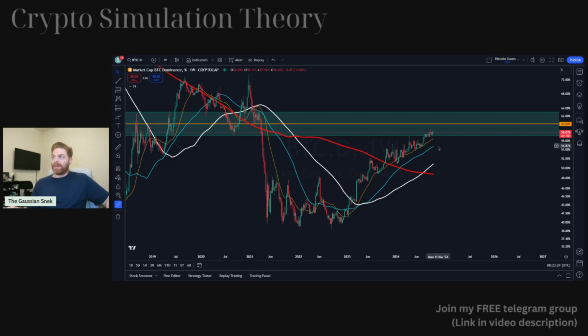And so what I'm thinking is that Bitcoin dominance is probably going to top sometime this quarter. I can't tell you exactly when that's going to happen, but I think 60% is a reasonable topping zone based on previous areas of horizontal support, now probably flipped to resistance. And I think the highest I could absolutely see Bitcoin dominance going in a parabolic move would be about 63%, but I don't think so. I think 60% is probably going to be a sufficient topping zone, and that could happen in November. It could happen sooner than that. I don't really know exactly when. This does look bullish, though.